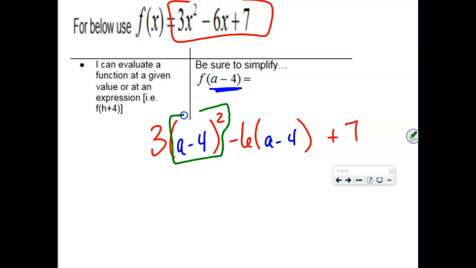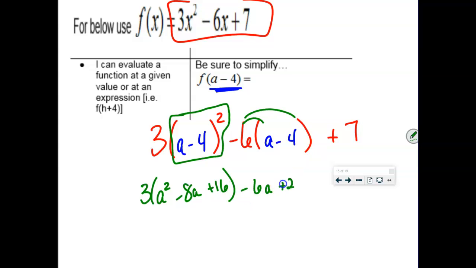distribute. Yeah, we need to FOIL this out. There's 2 problems. Some kids are going to forget that this is not a simple distribution of the exponent. You have to actually FOIL this. The other problem is the 3. You have to hold your horses on distributing the 3. Don't do it yet. So 3 stays in front. Foiling this out, you're going to get a squared minus 8a plus 16. I know I went really fast there, but I'm sure you guys can come up with that. And then you can go ahead and distribute this one, minus 6a plus 24, and then plus 7. And then now when you distribute the 3, now you can clean up everything and you'll be done.